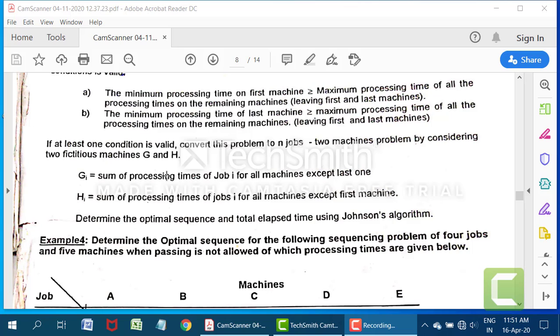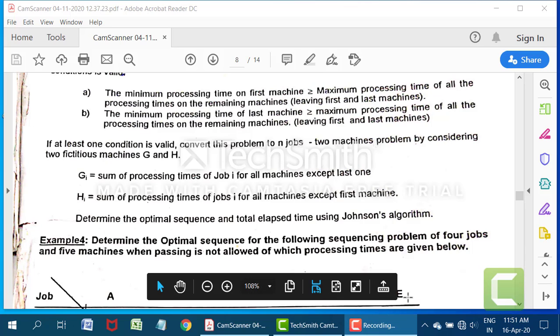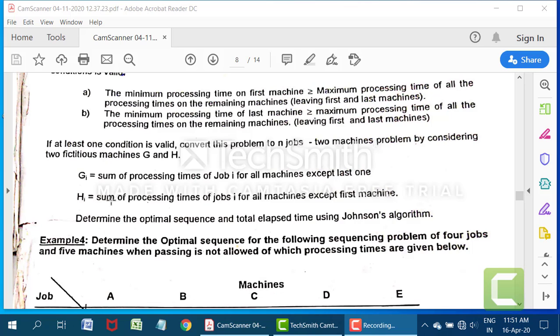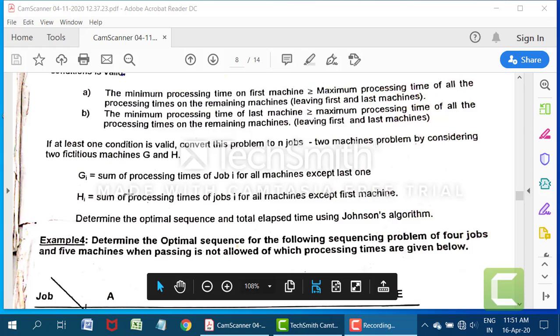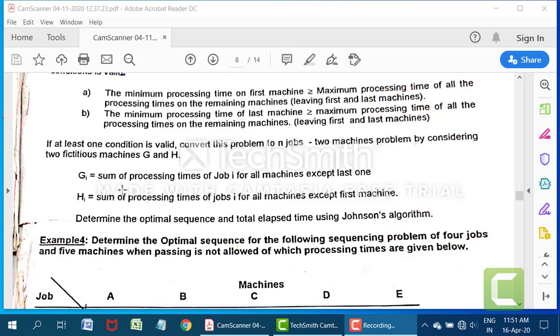Now, first of all, if five machines' data is given here, five machines A, B, C, D, E, you need to convert the given problem into the N jobs two machines problem. You must convert this given data to N jobs two machines only to apply Johnson's algorithm. Because Johnson's algorithm is clearly designed only for N jobs two machines, but with slight modifications, slight assumptions, slight conditions, we are converting the given problem into an N jobs two machines problem and finding the better sequence. Once the better sequence is obtained, then you use the real-time machines data only for calculating the total completion time.